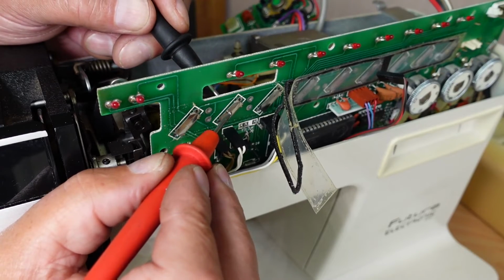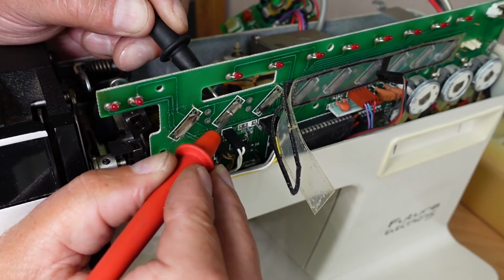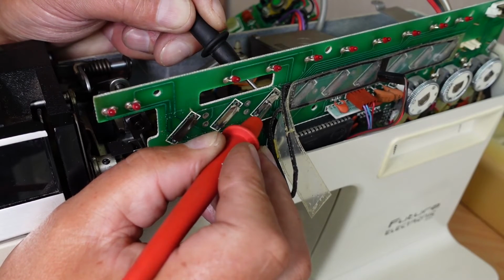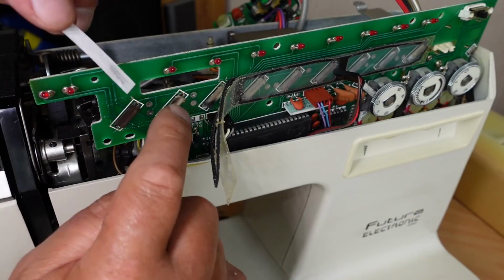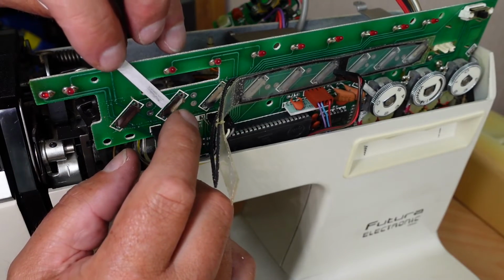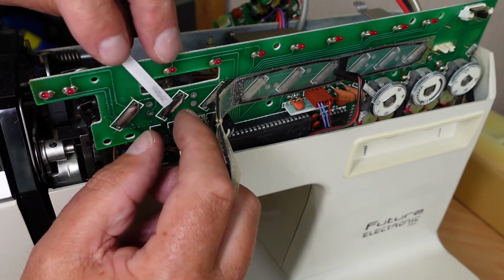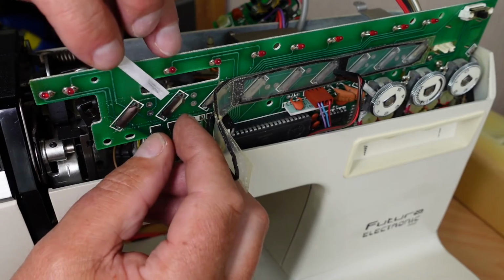So let's check the next one. Get a connection every so often. And the next one, that one's not too bad. Oh, yeah, that one's not bad. But I'll do the same thing with this and this switch here. I also tried on the other one desoldering these plates here, but they've kind of been crimped over. They've been inserted into these holes in the factory, one hole either side, and then slightly crimped over and soldered, so that just makes it a bit tough to desolder them without damaging them.